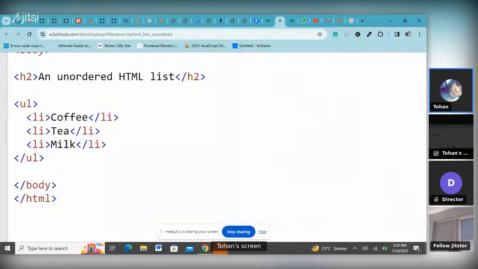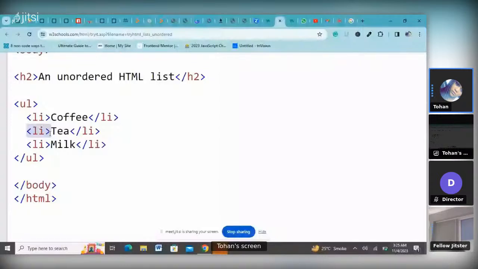So you open a UL, then you start listing what you want. For the child element, you open an LI, you write what you want to write, and then you close the LI. Because it's an unordered list, this is going to be bullet point one. If you have to list another thing, you open the LI again, you put whatever you want to list, and then you close it.